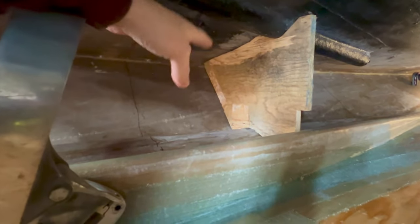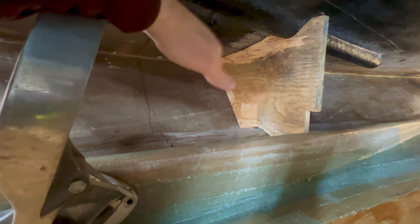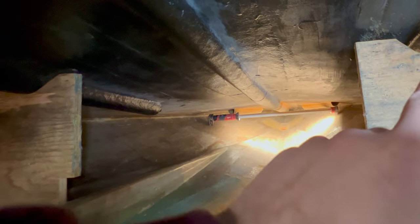I determined the placement of this bulkhead mainly just by feel. I considered the distance but I didn't want it too far back to where my feet would touch it, and I wanted to maximize the space up in there, also considering where the ski is going to be. Just like I mentioned on the front one, I'm going to attempt to make this one in one piece and run it across the floor so we have a tie-in from stringer to stringer, like we did back with the engine box. The front bulkhead wound up being four feet from the front of the boat. The second bulkhead ended up being spaced roughly four feet from the first bulkhead. And the engine box distance from the transom also just worked out to be four feet — so every four feet I'm going to be able to tie in the stringers to one another and have some lateral support.